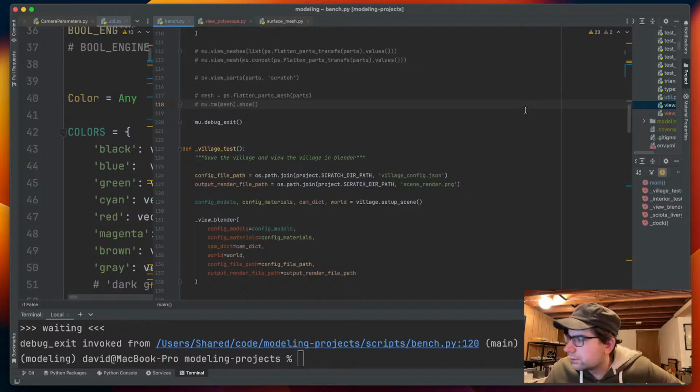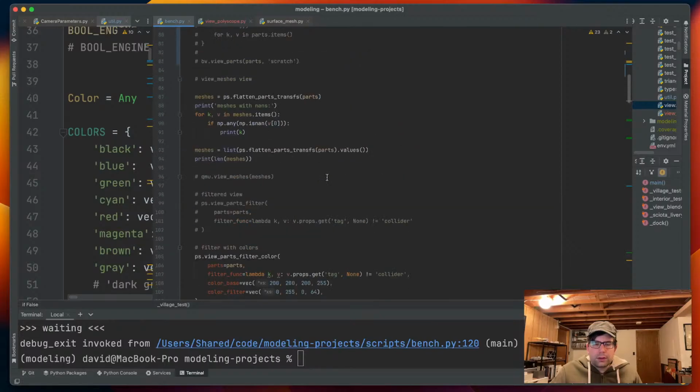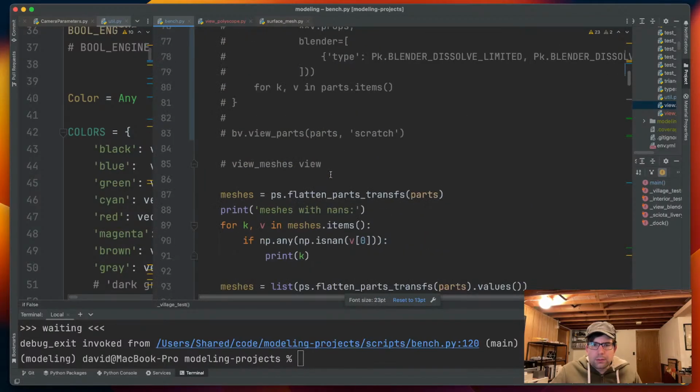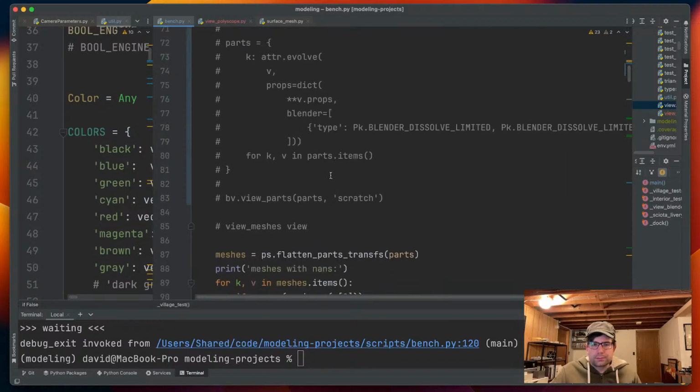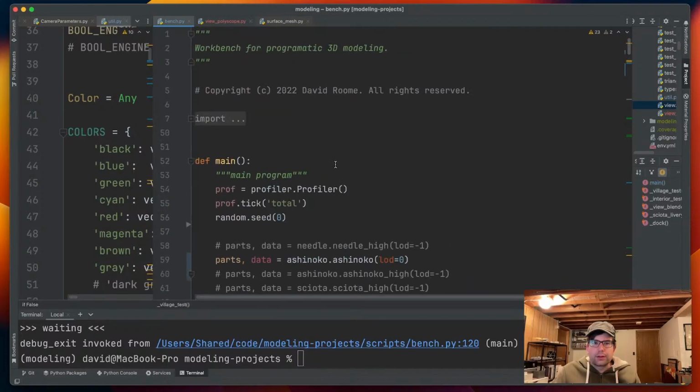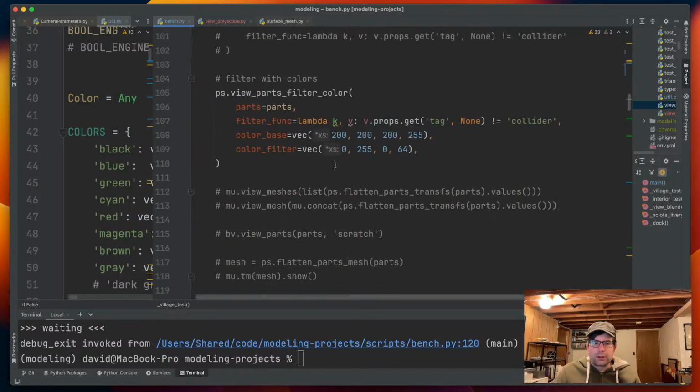Okay, so I'm just going to write up something quick to scale up the axes. And I think that will cover our basic set of functionality.